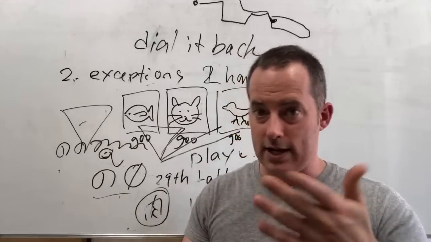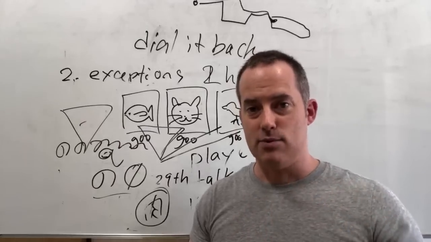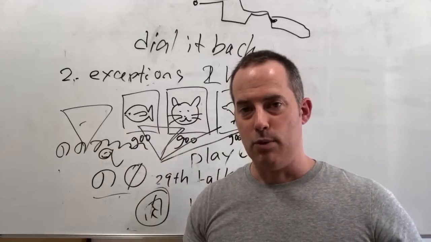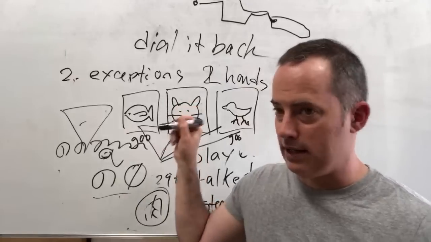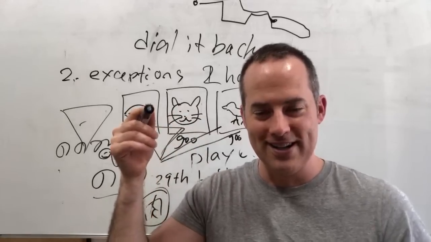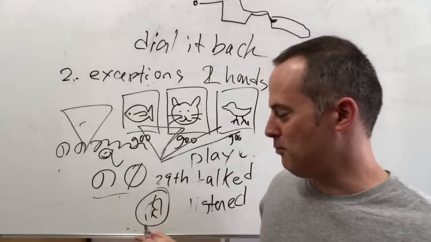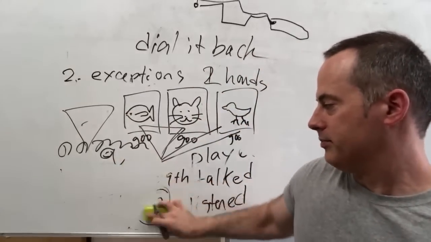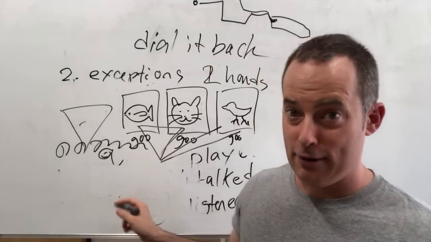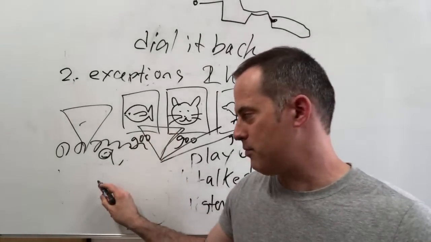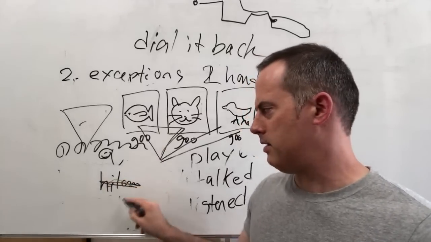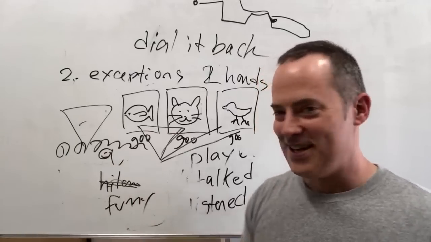And so natives, I give the spelling example all the time because natives make a lot of errors in spelling. It's just part of how the language is difficult. But people make errors with spelling and a native will be writing something and they will think, oh, I don't remember how to spell that, so they will use a different word. So like if I'm writing something like I watched a movie, it was hilarious. And I'm trying to write, it's like it was funny. It was a funny movie.